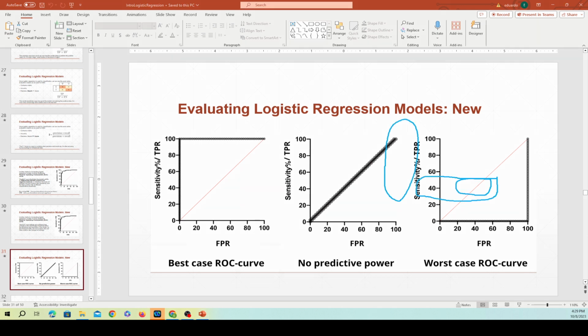So we want to have this left sort of upside down L on the top. This is going to be the best possible outcome that you get on your graph. This is not good, and this is the worst one. You don't want to have everything incorrect.